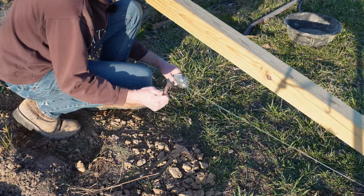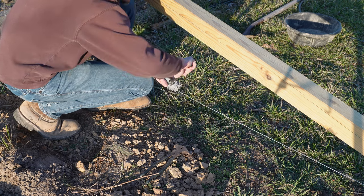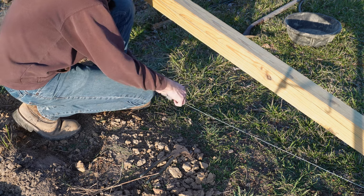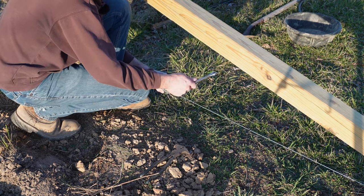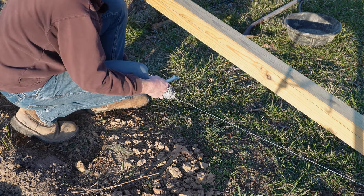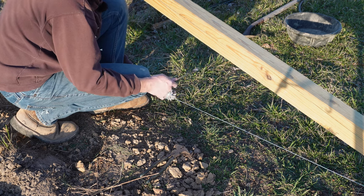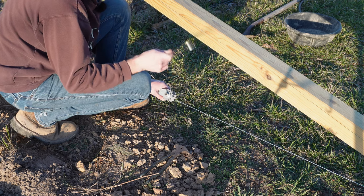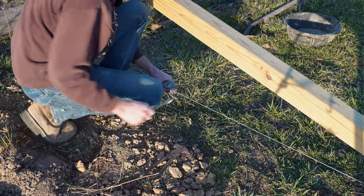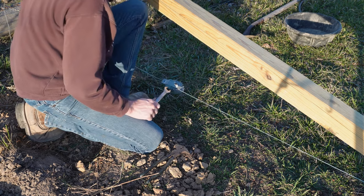All right, so a 5/8 inch works on this particular strainer. You can get the strainer handles and all that kind of stuff. I normally just use a wrench, but either way, a strainer handle probably would be better. But like I said, I just use a wrench. I'm not gonna get this thing crazy tight right now. I'm gonna just put a little bit of tension on it and then I will tighten it up again once I stretch my woven wire out here for the fence. I think that ought to do for now.